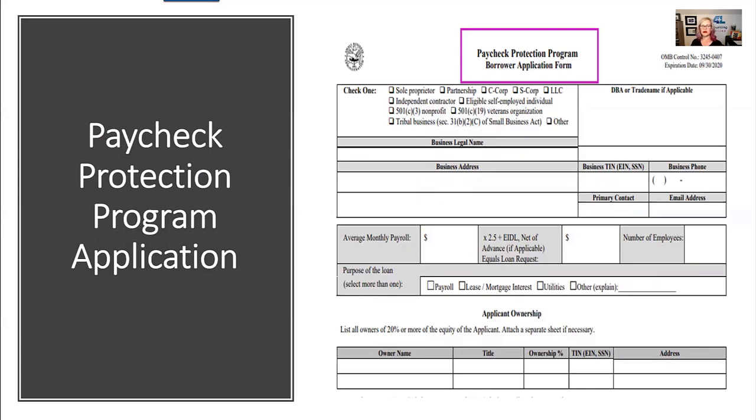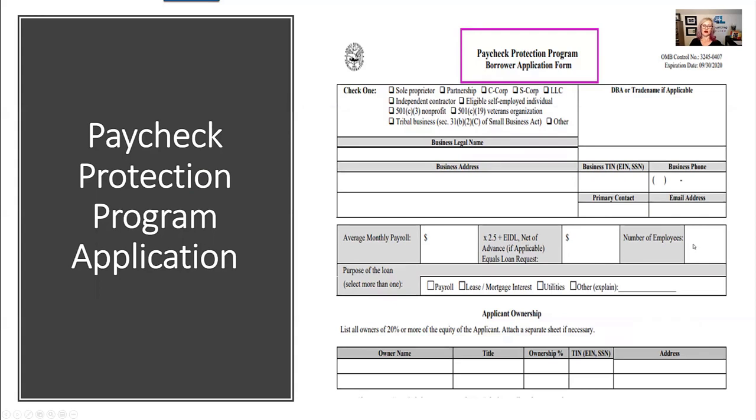I don't know what date you're going to be looking at this recording, but today is April 3rd. This is the first day that you can actually apply for the loan. And there was an application floating around a few days prior to today, and this is the newly revised version of that loan application. So that's what this looks like. And so you go through and you have some formulas that you have to fill out. So hopefully you have good bookkeeping so you are able to fill out these numbers.